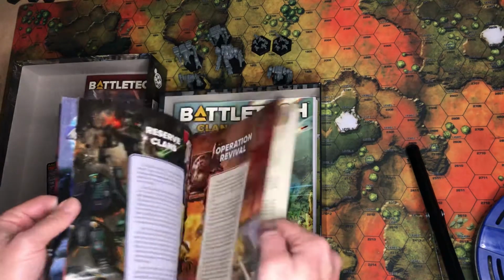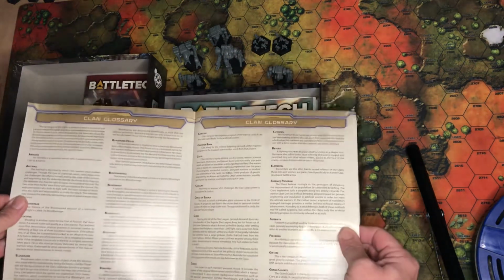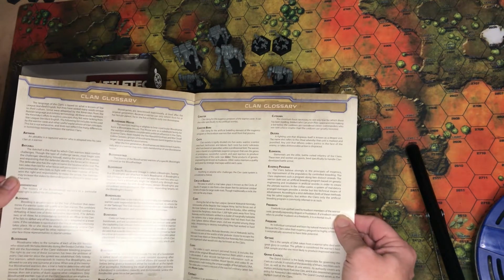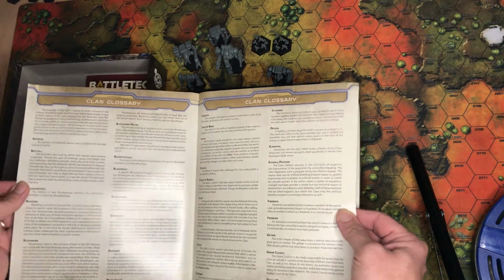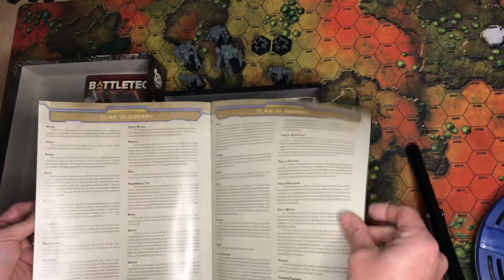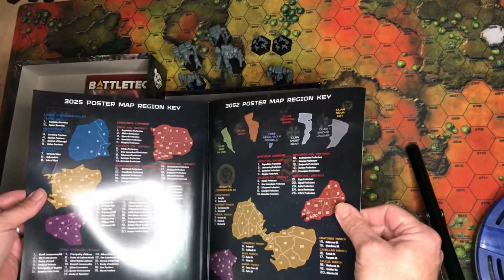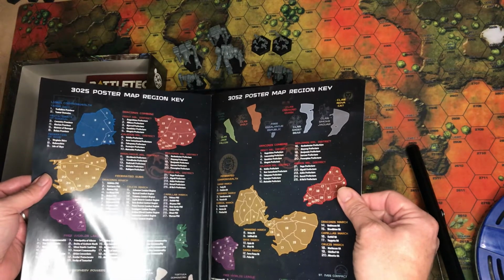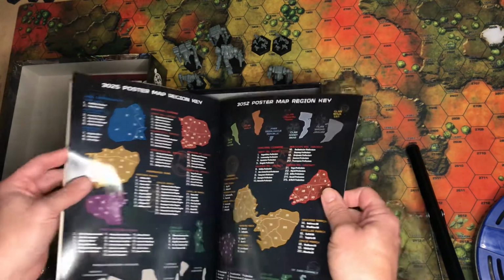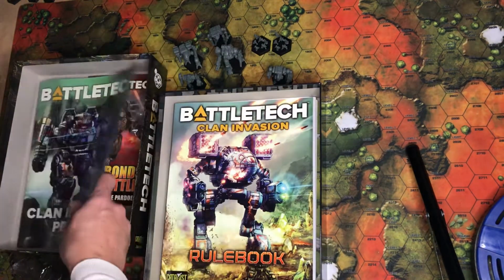Oh, we also got the handy clan glossary. Bachal. Really useful there for speaking proper clan. No contractions allowed. Very useful just for a little bit of lore. That's always a great thing about BattleTech. It's a miniatures game, but it has so much role play within it. Which isn't required for the game, but it's a lot of fun.